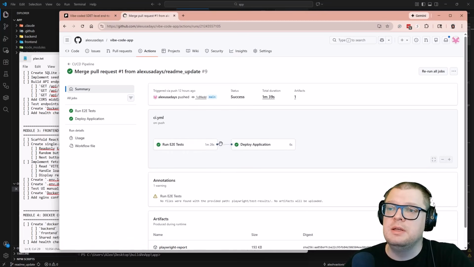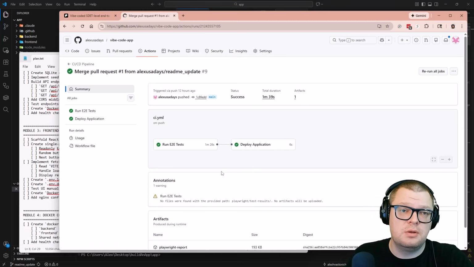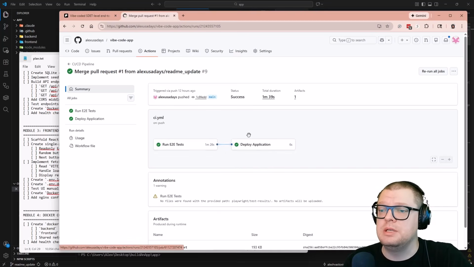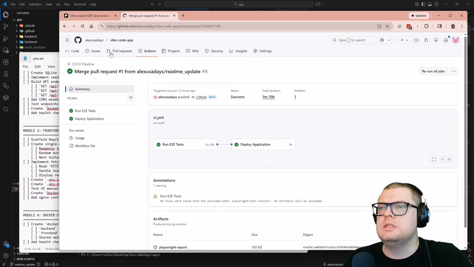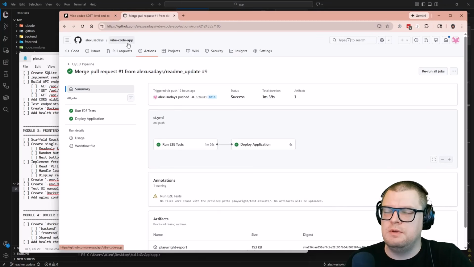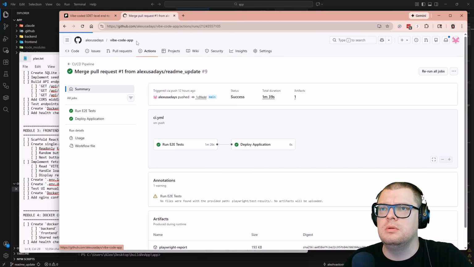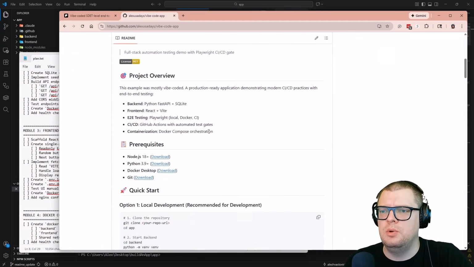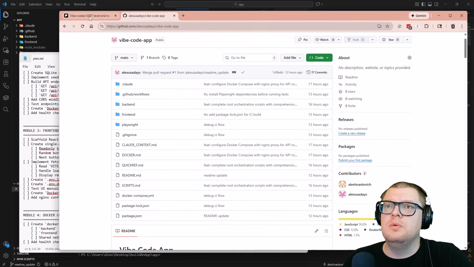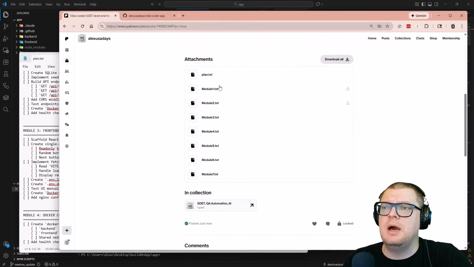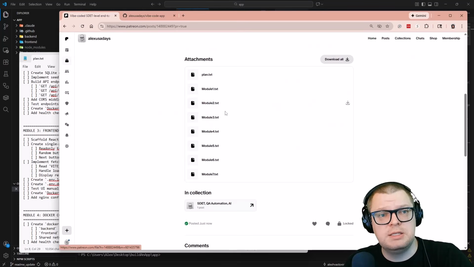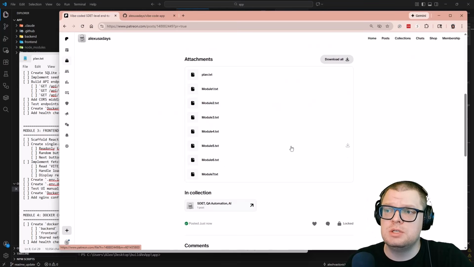So this automation is a step to check that everything is looking good before proceeding with deployment. Everything is available on GitHub if you want to just download the whole thing and try it out. If you want to build it yourself and see how it goes, use just the module text files and follow along with the instructions.